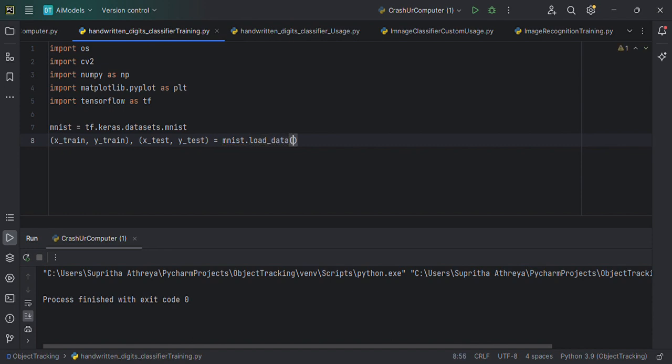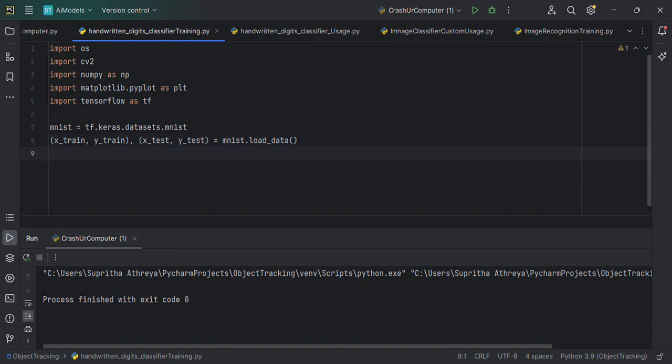This is gonna load the data from the data set, and then it's gonna create these variables called x_train, y_train. You can think of x_train as the images and y_train as the labels, and x_test is the images for the testing, and y_test is the labels for the testing.